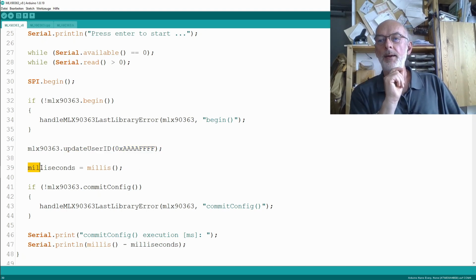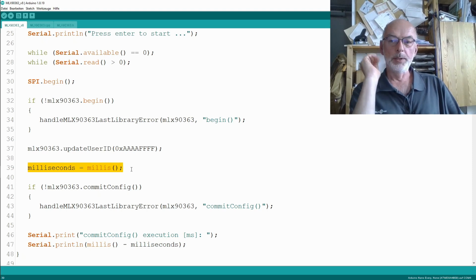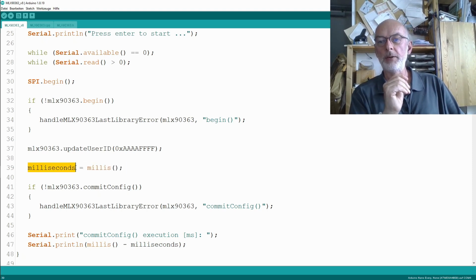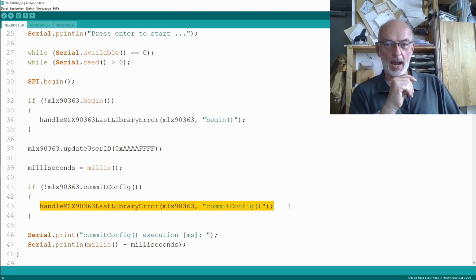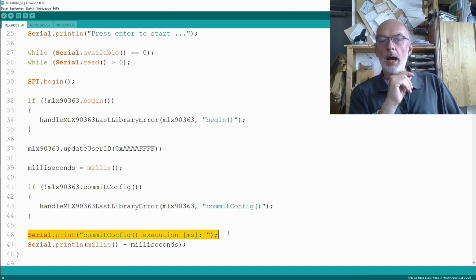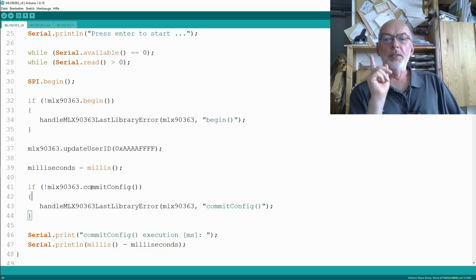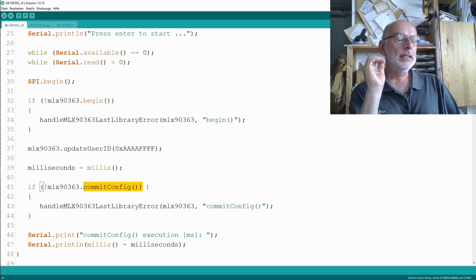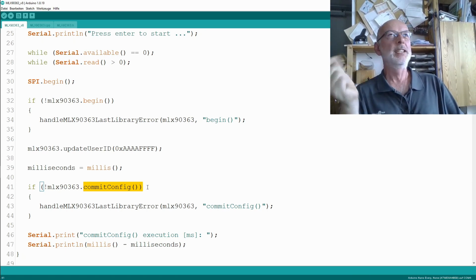Then I take a snapshot of the current millis in our new local variable, and I execute a commit config. If that fails, I handle the error as usual. Finally, I print out how long the commit config took. Remember, if the commit config is really writing to the EEPROM and rebooting the device, that takes quite some time, in the order of dozens of milliseconds.